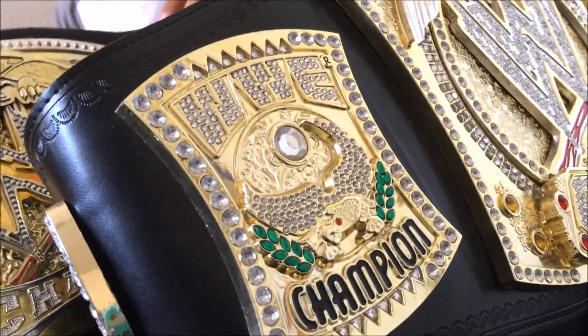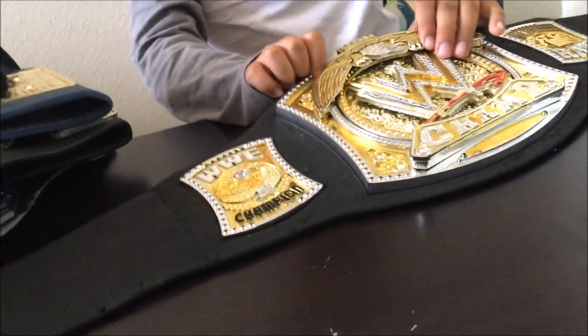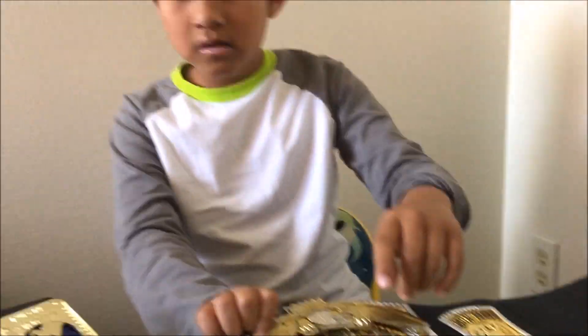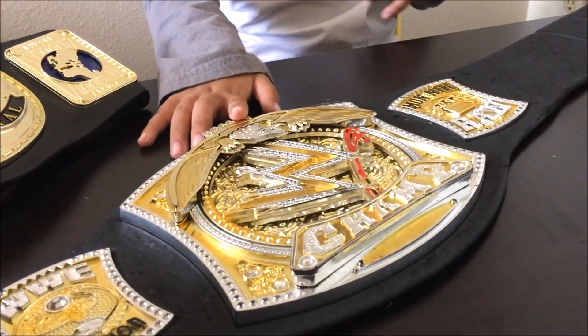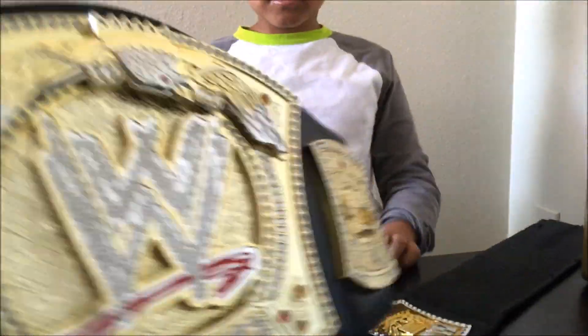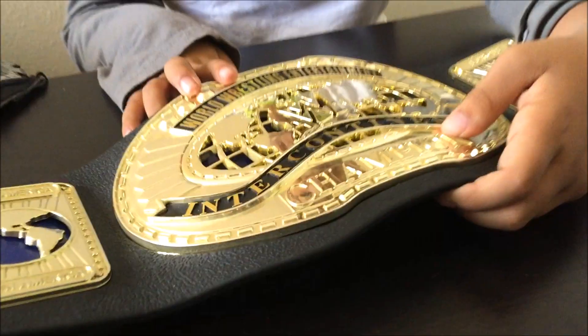Pretty cool. Now James wants to move on to his next belt. It's a small WWE — a smaller version of it. This is a replica of that big belt, but it's a small toy version of it. This one fits James — he can actually wear this one. Maybe it's a little big for him still. I guess there's different sizes, or maybe it just doesn't have the closing well enough. They're both spinning — let's try that big spinner on this one. Wow, that's nice! Pretty cool, just like the original.